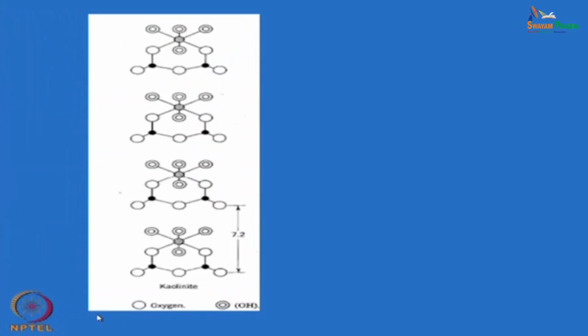Next, we come to some few more sheet structures. I will not discuss in greater detail, but I will give you some idea how this kaolinite structure is different from other sheet structures. Okay. This we have discussed. This is your silicon oxygen layer, and here is the silicon. This is aluminum, and you can see there are 6, total 6. So, this is octahedron here, this is tetrahedron. Okay. So, this is the aluminum hydroxyl layer, and here is the silicon oxygen layer.